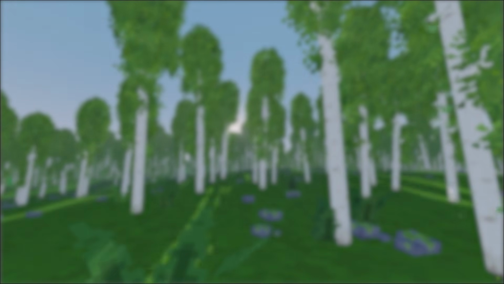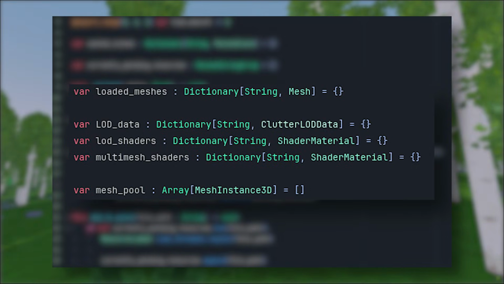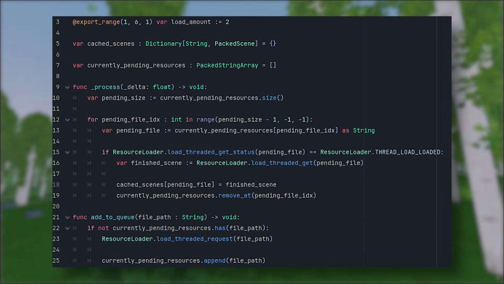While this list is storing loaded decorations, there is also a separate operation going on. In the background, I am loading and reusing the meshes for the decorations. I don't want to load new resources every time, so I cache them. But I can't freeze the game to wait for a decoration mesh to load, so what do I do? On a frame-by-frame basis, I have a resource loader class track this.